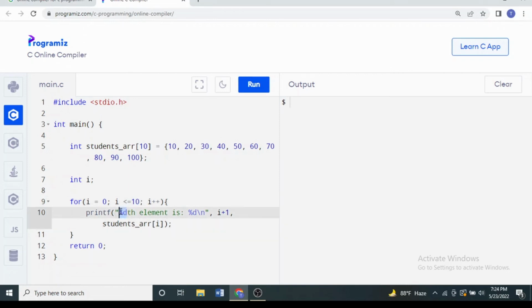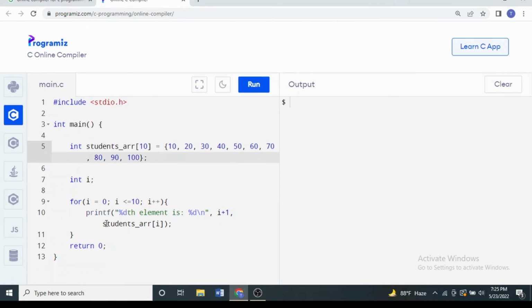So %d, and this d is for I plus 1. What does that mean? When I equals 0, our element will be the first element, so I plus 1 means our first element.